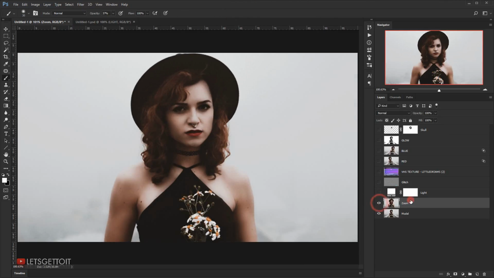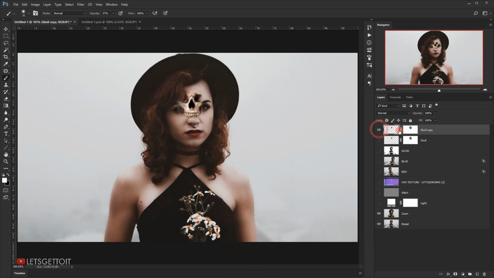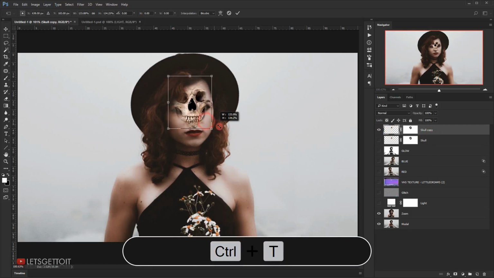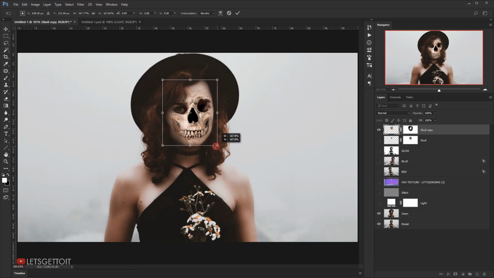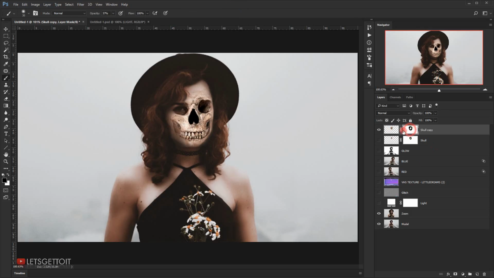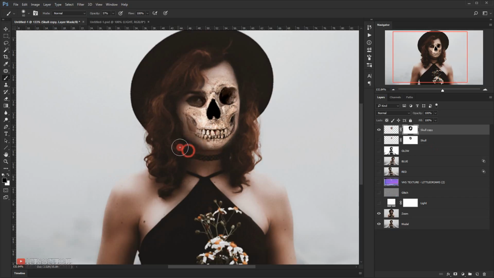As you can see, now we have this zoom into the face of the model, and then I will make a copy of the skull image. So I will press Ctrl J, and you can see now we have a copy, but it's smaller for the face. So while I'm selecting the skull copy, I'm gonna press Ctrl T, and I will make it bigger so it will fit with the face of the model again. Yeah, I think this looks good, and I will click on this check mark, and I will select the layer mask of the skull, and I'm gonna delete a little bit from here, as you can see.